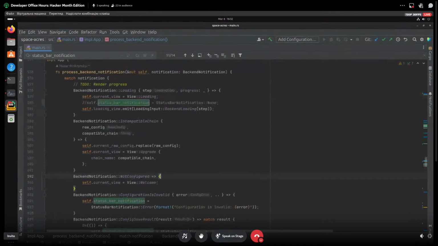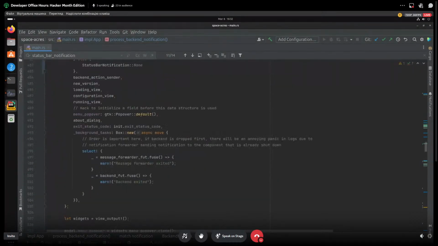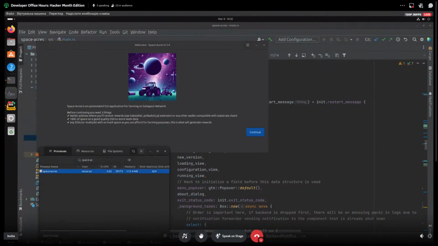The way front end and back end sort of communicate, there are notifications that are coming from the backend. And if you go to the backend file, okay, let's try to demo it and then I will show you. So let's try to destroy it. Yep. Hello from restart. So this is where we can have like a close button, and then we can have a more nicer message about something that is happening.